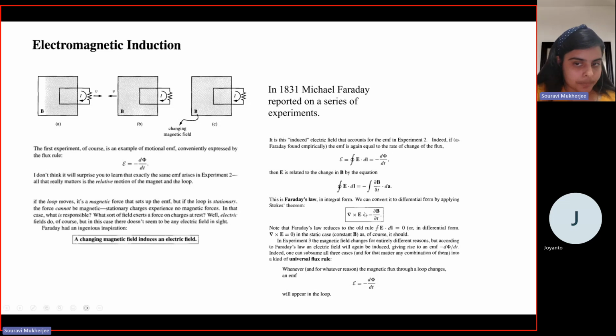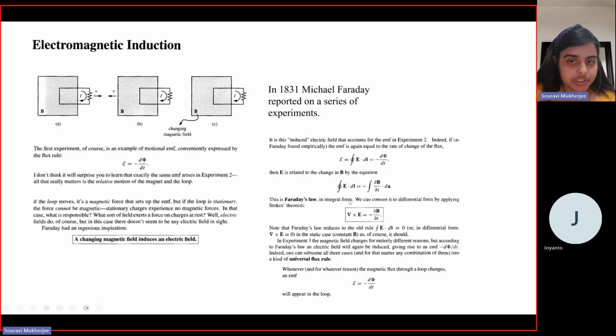Curl of E was zero. And that will also be the case here, because if everything is static, then there's a constant B. So this term goes to zero. But what this is telling you is that now when you have a changing magnetic field, this changing magnetic field results in an electric field where the curl of E is given as minus the rate of change of magnetic field. Okay. So this is how Faraday's law came about.